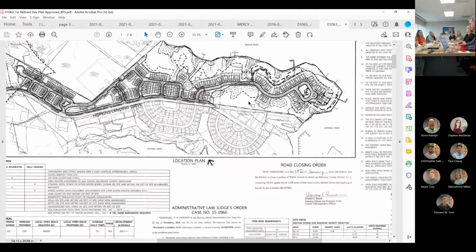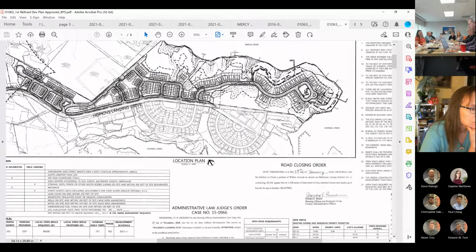Yeah, so the reason we didn't build the units back here with the single loaded road was the wetlands. That's a huge wetland right there. I was in the meetings when this development was told that we couldn't build it. Eric told you wrong somewhere five minutes ago. He said this is going to be too much road and too much of this, and I said, no, that's too much wetland impact. They do it when they have to, they just complain about it. Anyway, we've got to get back to the point.